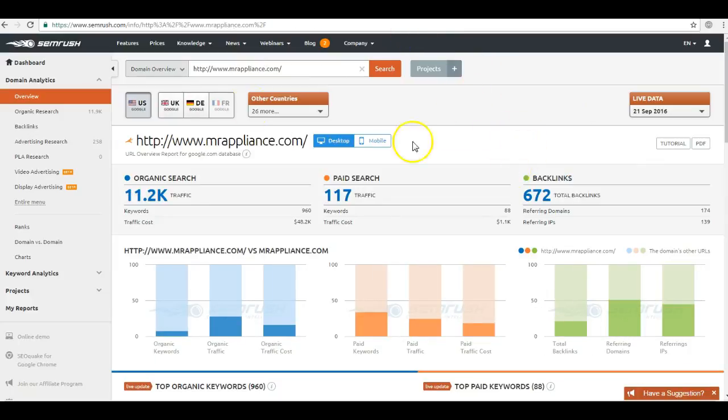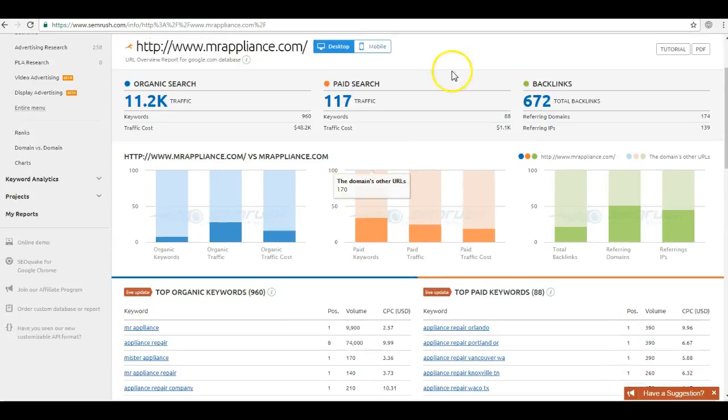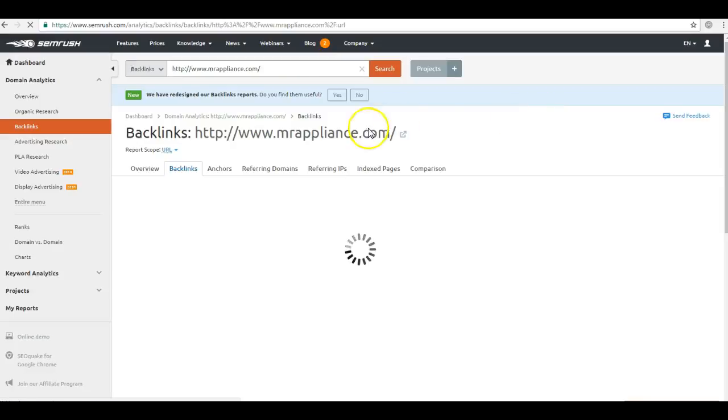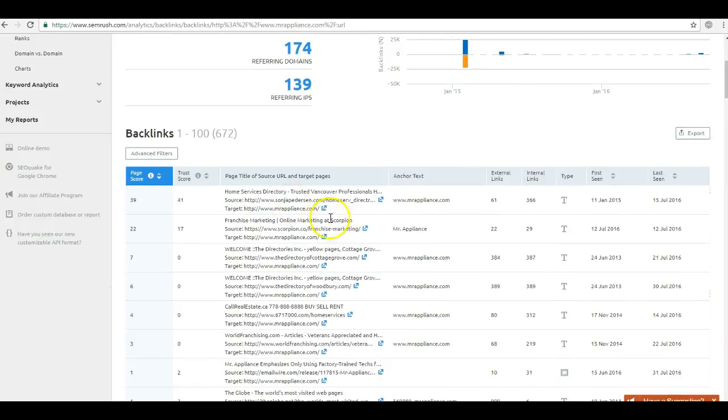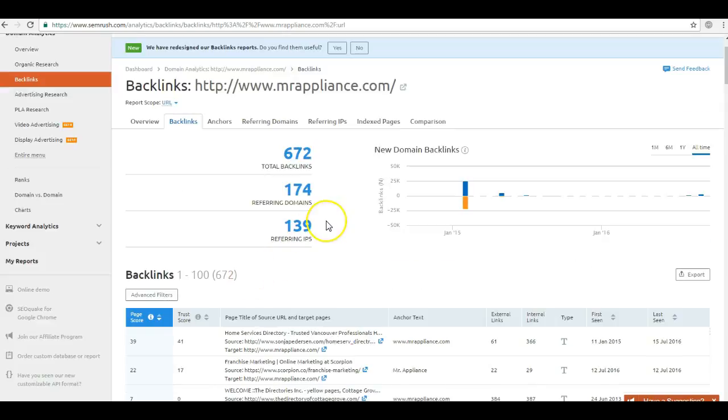Moving to your top competitor, Mr. Appliance, they have 672 backlinks. And that is fueling their high ranking. So what we can do though, we can look at every single link that they have, every single site that's pointing to them, and we can take that for our own. But we're not going to stop there. We're going to get you more links, at least 700, to thoroughly outrank them and move Mr. Appliance to the top of that organic section, which is going to bring a ton more customers for you.